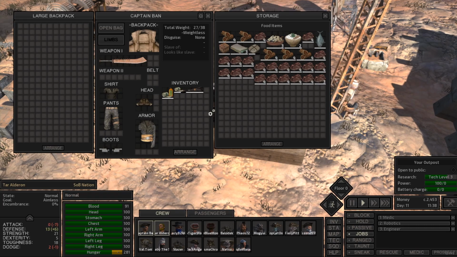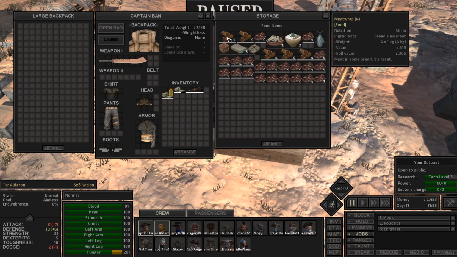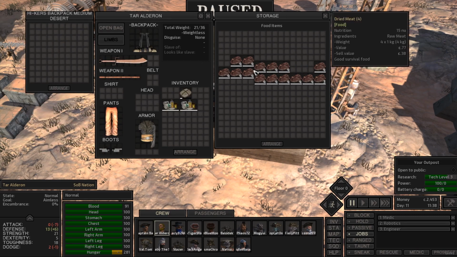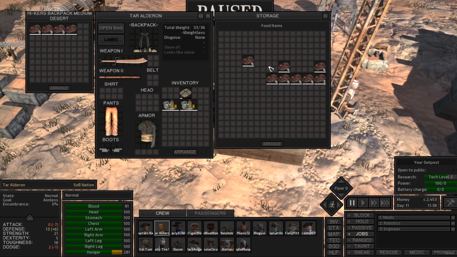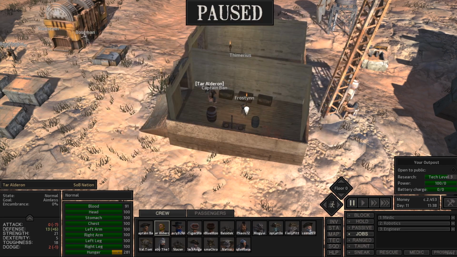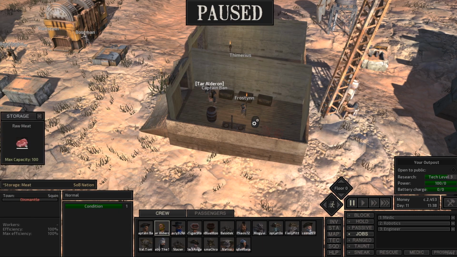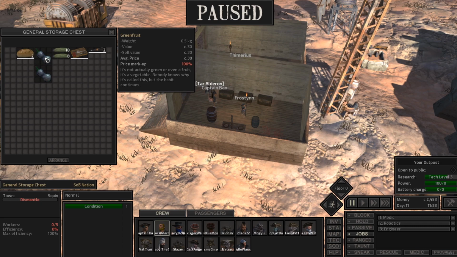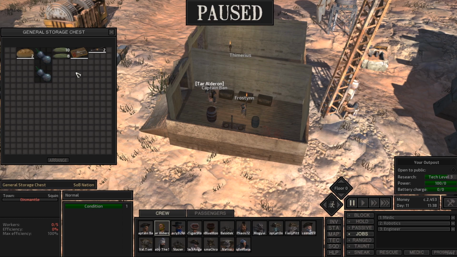Come here. Okay. Large backpack for Captain Ban. I wish there's a take all button, but I guess not. I'm going to grab a lot of the good stuff first. And that brings her up to 55. Let's switch over to Tar. That's going to go very, very fast. And if I have to move some stuff around, that's fine. Let's see here. You got some meat. I don't want to have them grab crops. I mean, technically, this isn't food. But that is. So we'll have Tar grab it.